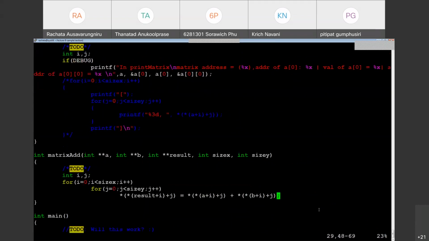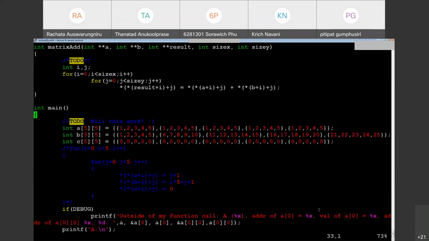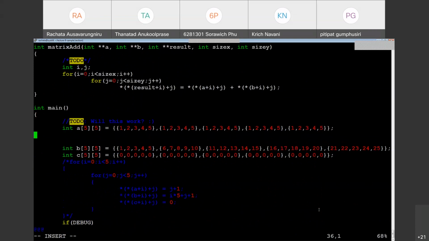Basically, what you're going to get out of this is something like this. A of 0 is going to equal something like this: 2, 3, 4, 5, 6, 7, 8, 10. Because it's 1, 2, 3, 4, 5, 1, 2, 3, 4, 5, so we're going to have this 1, 2, 3, 4, 5, right?